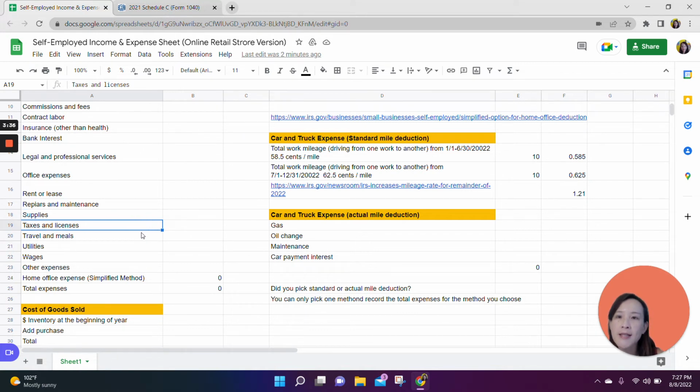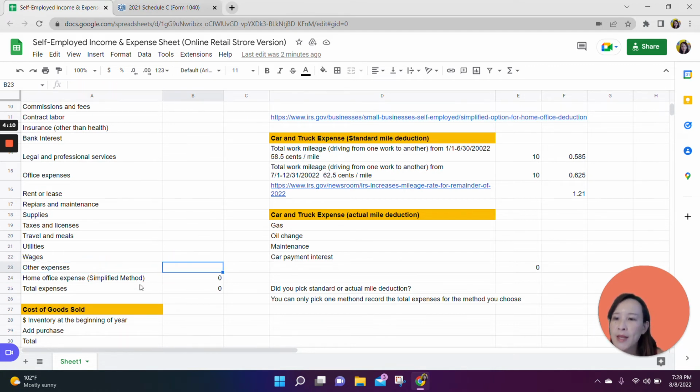Taxes and licenses, for example, if you pay an annual license fee, such as for an LLC, you can enter it here as well. All the sales tax and license fees you pay, you can enter here. Travel and meals, you can enter here as well. Utilities, and wages, which is for someone you issue a W-2.